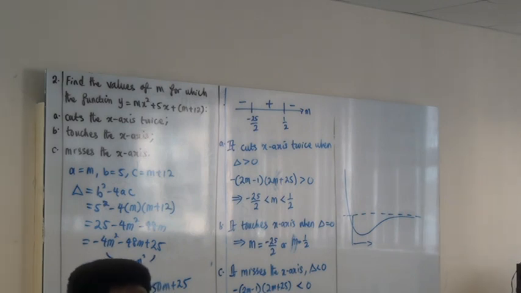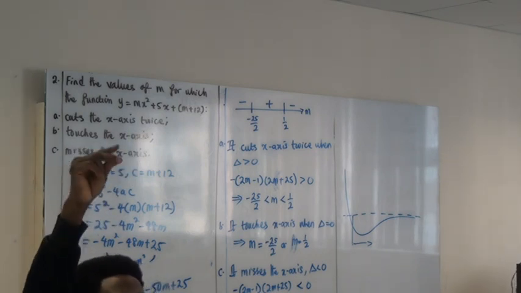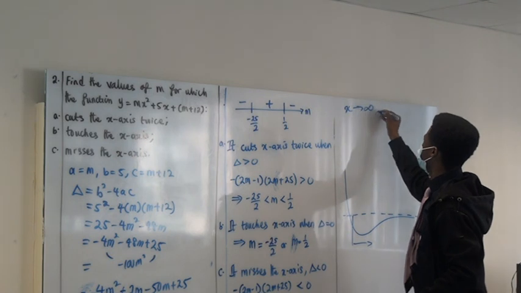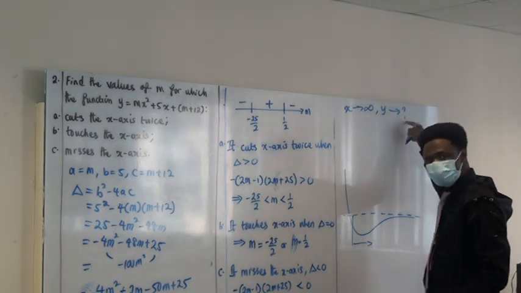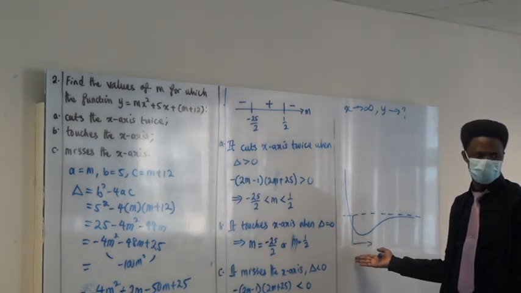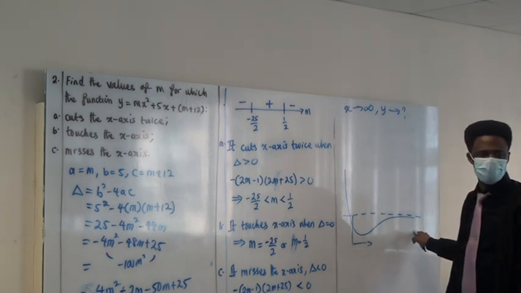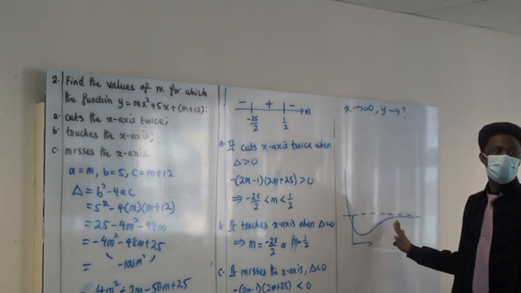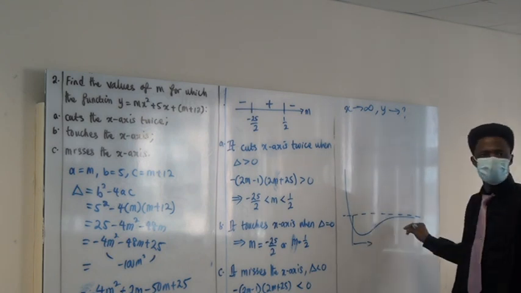Because an asymptote is about what the graph approaches as x approaches infinity. This is not x is equal to infinity yet. So we are not saying it never touches. We are saying as x becomes large. That is why, with the idea of an asymptote, we always say when x becomes large, y tends to what? That is your asymptote. So this is probably when x is equal to 2, minus 1, 0, 10, not when it becomes large. As you move further, what does this graph become closer to?